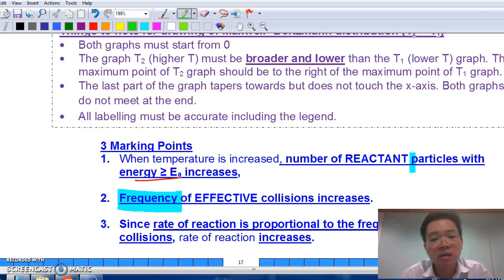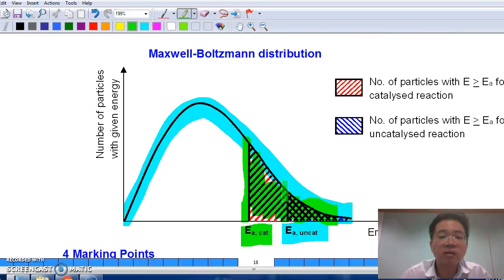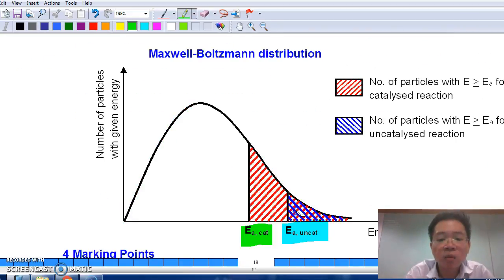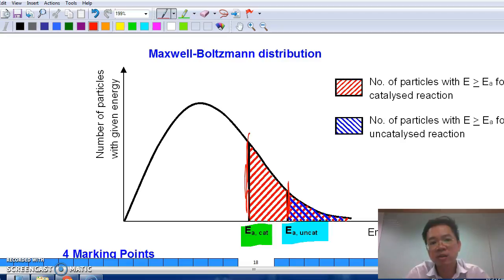That's one method. Another method is like the catalyst method. I lower the benchmark, from an original 70 marks to score an A, I lower the mark. Maybe I lower to 60. If 60 is an A, then more students will score an A. So these are two analogies to illustrate the concept of increasing temperature and adding catalyst for the rate of reaction to increase.